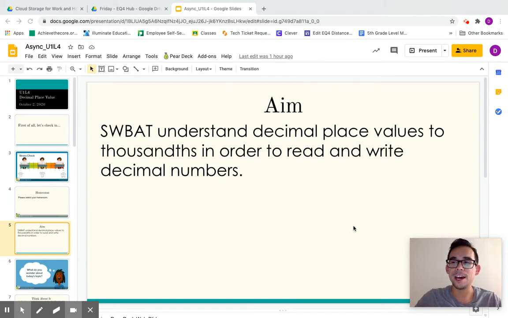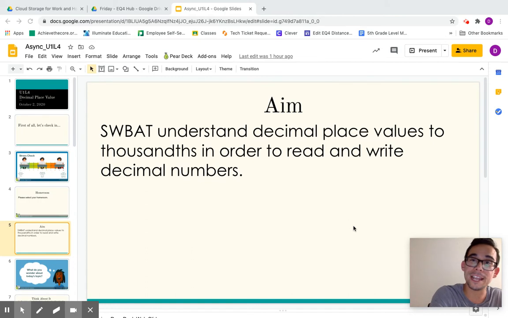So, for our first three lessons of fifth grade math, Unit 1, Lesson 1, Lesson 2, and Lesson 3, we've discovered that place value is a system of tens. So, for example, let's say that you start at the ones place. As we shift to the left, now that's the tens place. If we shift further to the left, now we have the hundreds place. And 10 times 10 is 100. So that's why it's a system of tens.